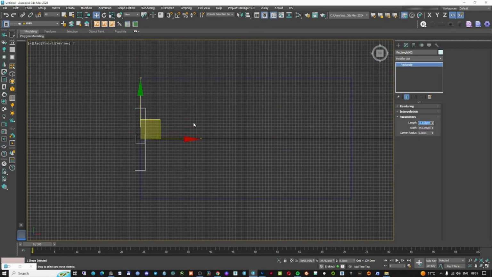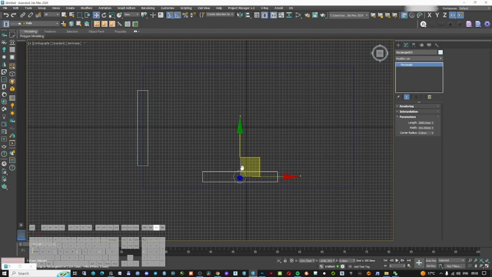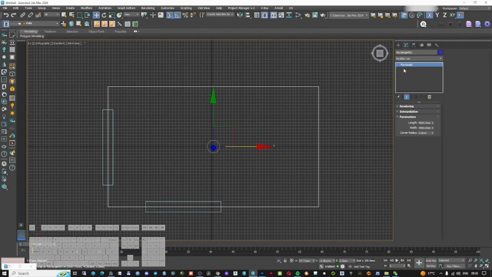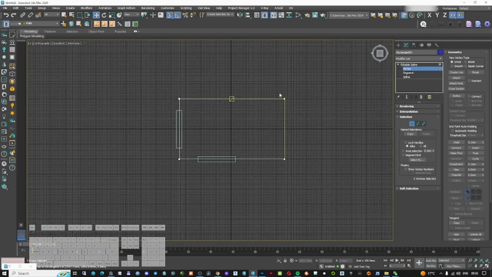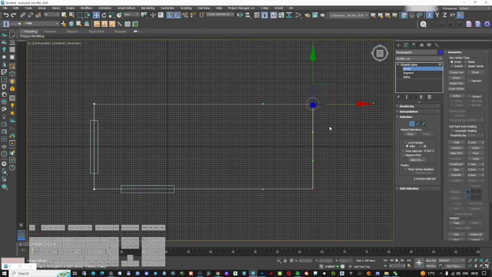Okay, then I will just create a window here. It's just a reference for me to know how big the window is going to be. So I had 2,000 here. Let's make it 2,500 maybe. This doesn't really matter. Okay, so I'm just going to rotate this here because all of my stuff is going to be in this area. I'm going to add an editable spline to this, and maybe I'm going to make it longer in that direction because normally you have the living room here, and probably next to it we have the dining and then probably a kitchen, but who knows exactly how this architecture looks like.